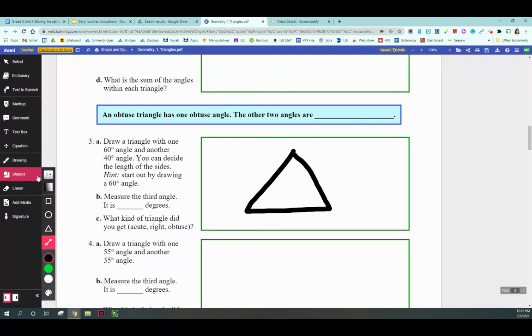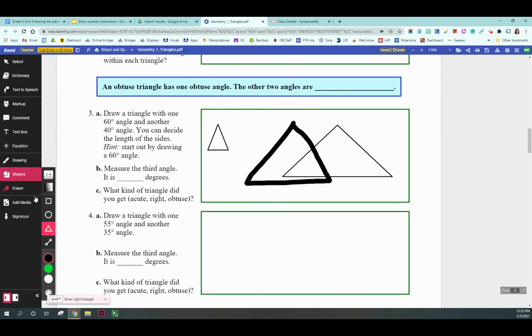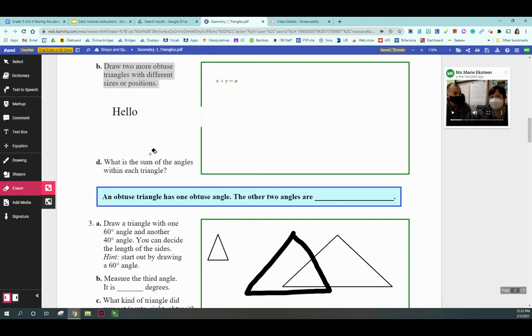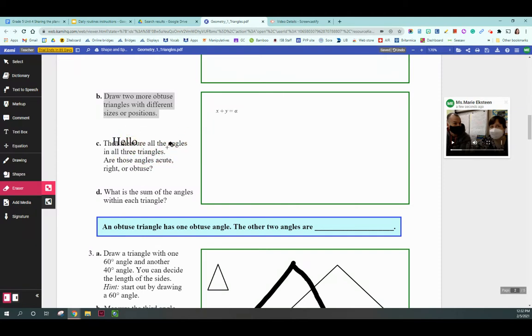So the next one is shapes. Oh, look at that. It even gives you the actual angles as you draw as well. Wow, that's pretty cool. I didn't even know about that one. There you go. Yeah, isosceles and all of those things. Great. You've got a line tool there, I noticed as well. So you should be able to insert a line. I'm sure it'll probably give you the measurements on that line as well. So really handy for geometry teachers. A lot of good stuff there. And an eraser, if you want to erase anything you put in before you drew over. You can't really erase things on the PDF, I think.